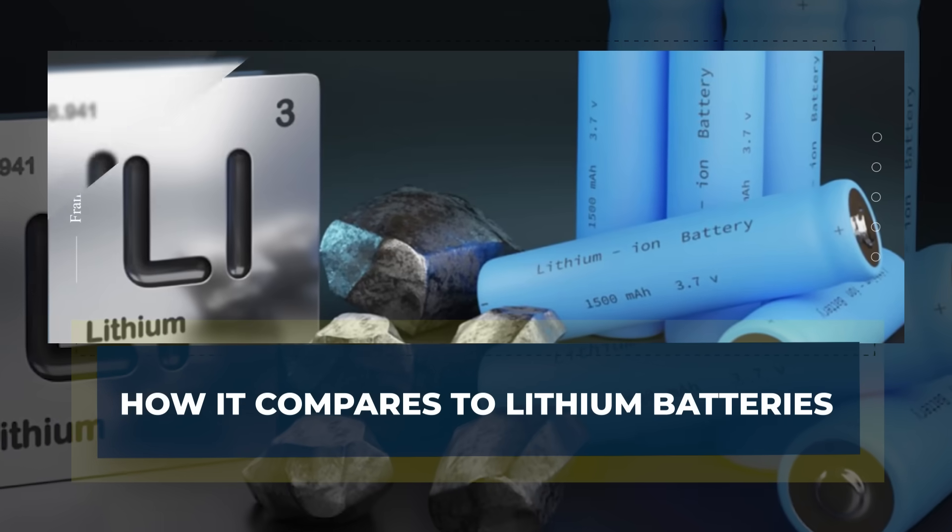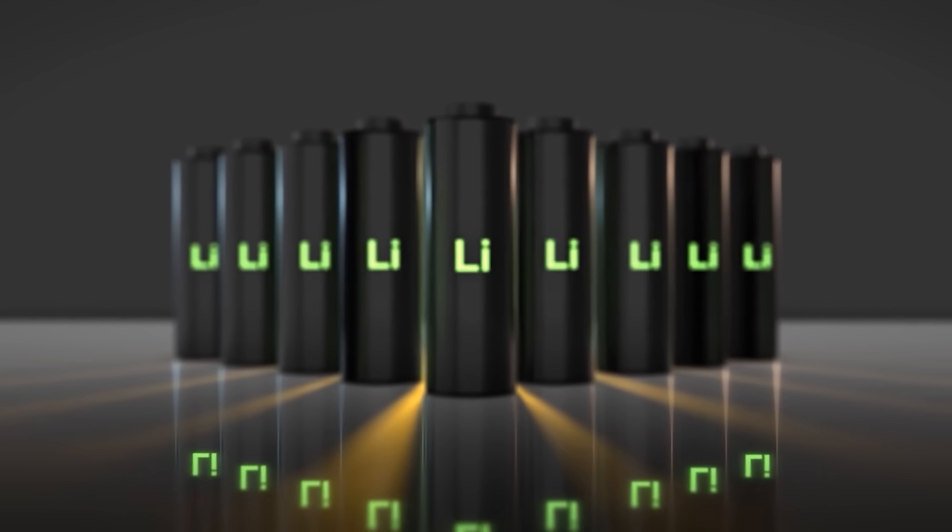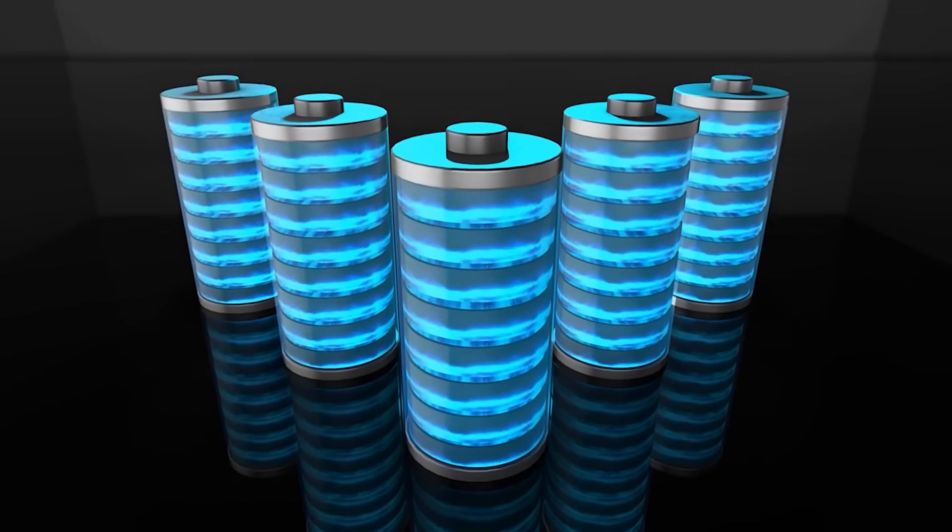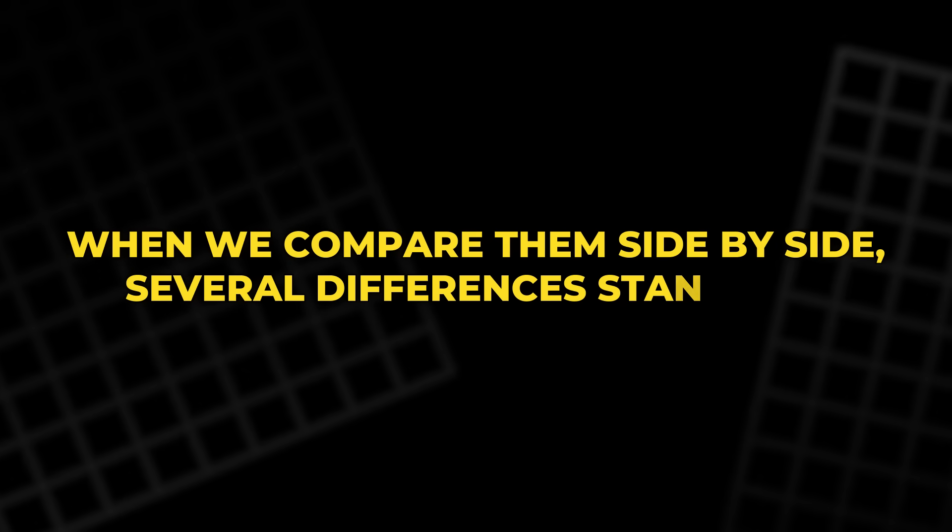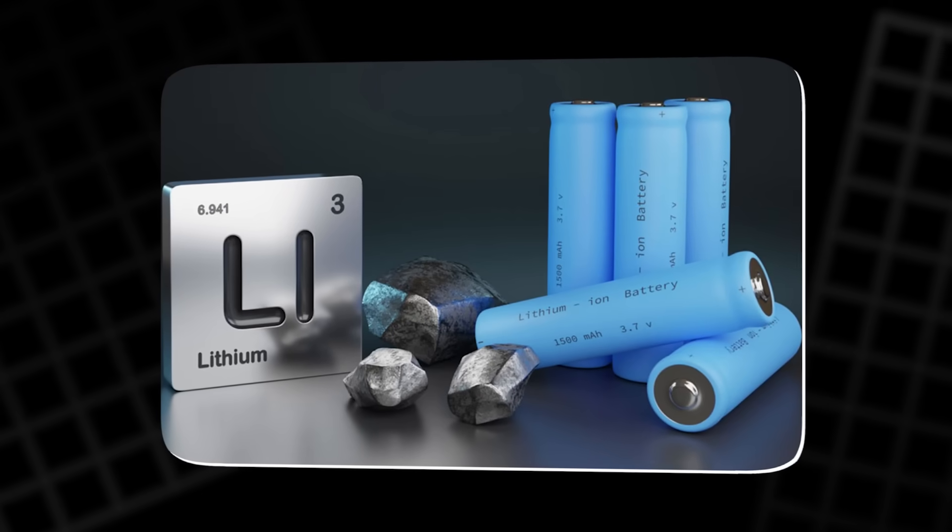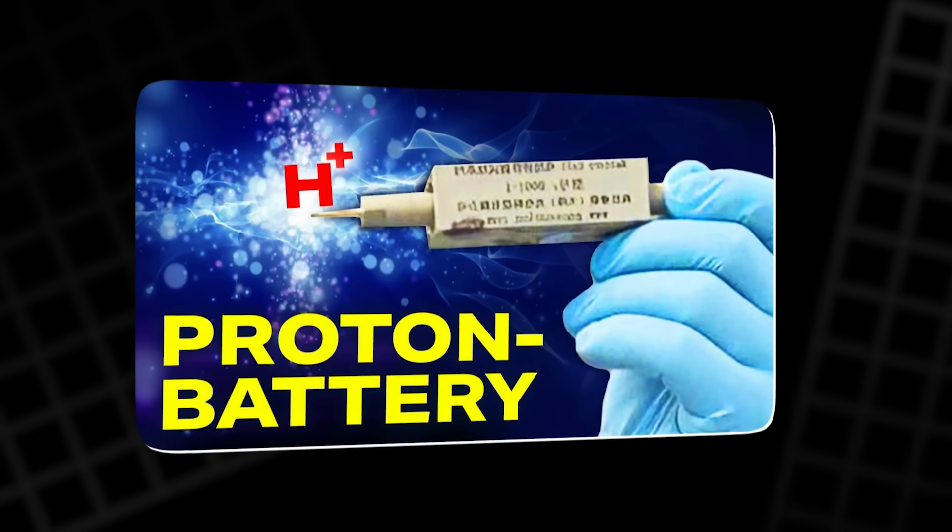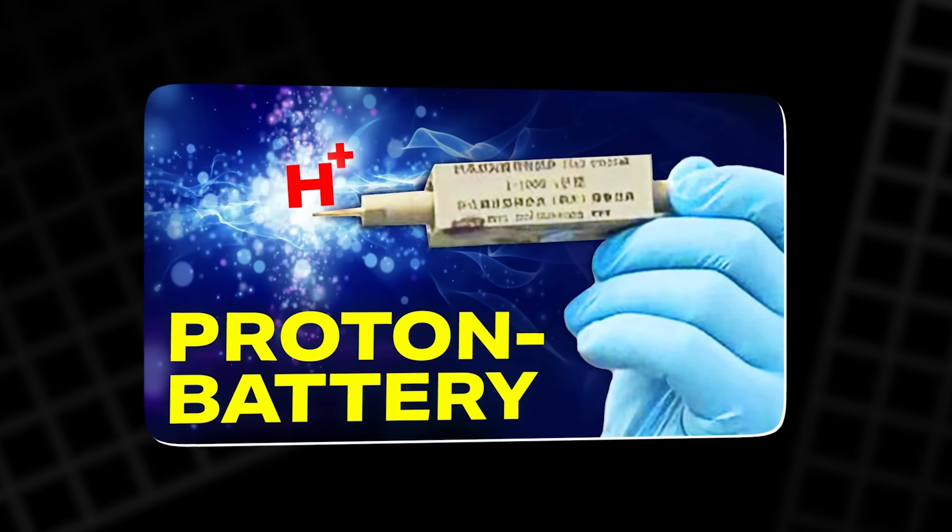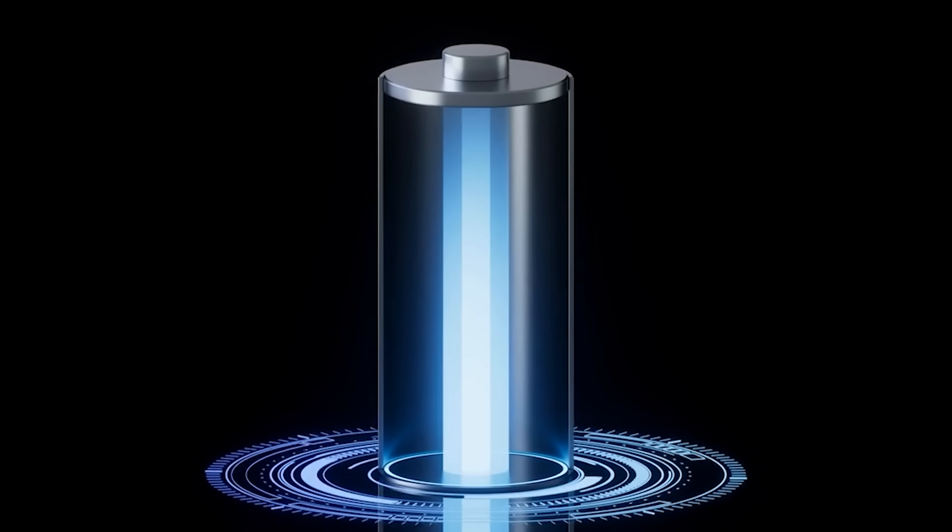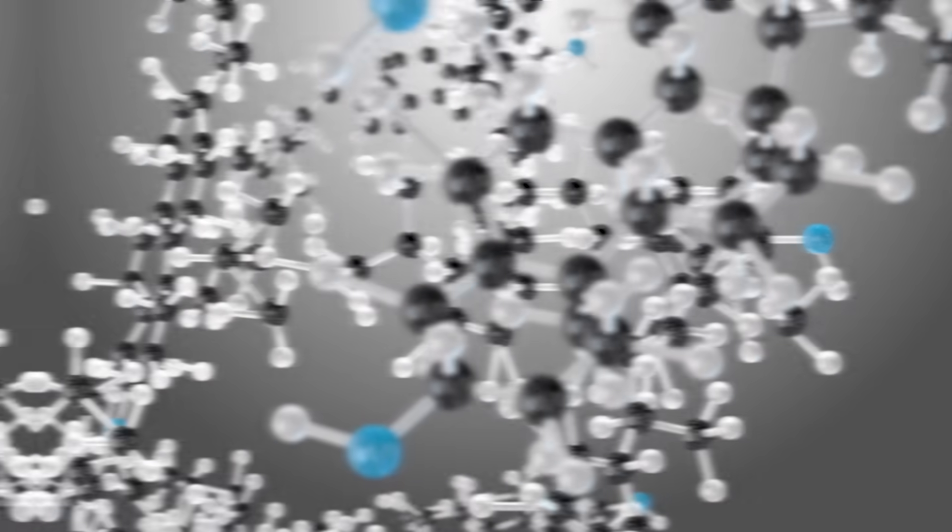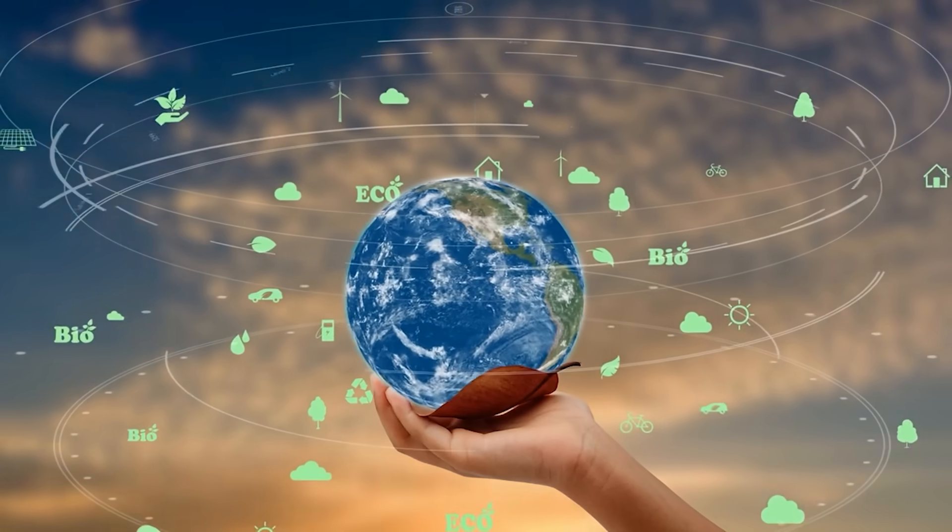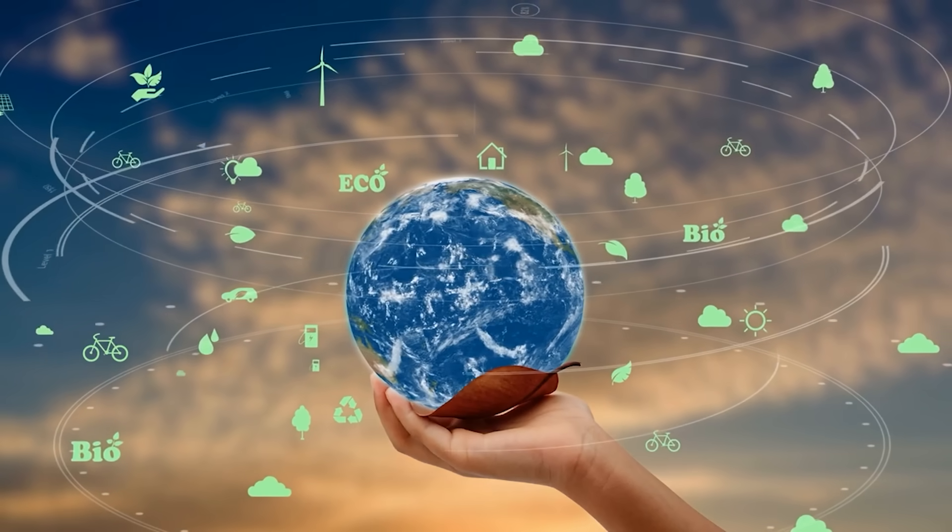How it compares to lithium batteries. Lithium-ion batteries have dominated the market for over three decades. But the proton battery brings a new kind of competition. When we compare them side by side, several differences stand out. Lithium is a limited resource found mainly in a few regions, while protons are simply hydrogen ions, available everywhere. That makes proton batteries less dependent on complicated supply chains and geopolitical tensions. Their electrodes are made of organic carbon materials instead of metals, so they are much easier to recycle and safer for the planet.